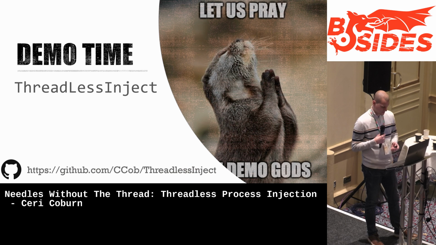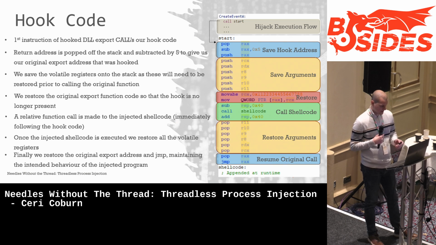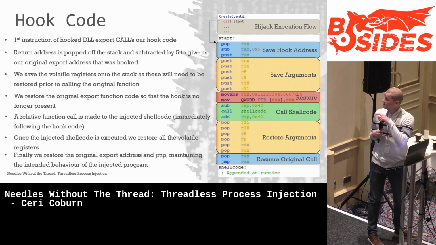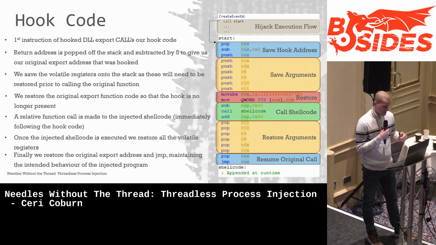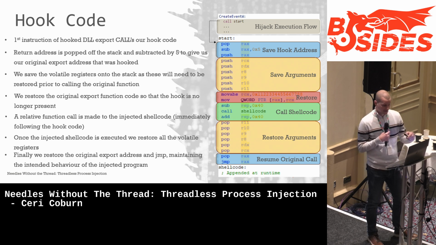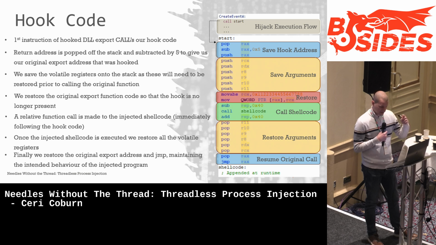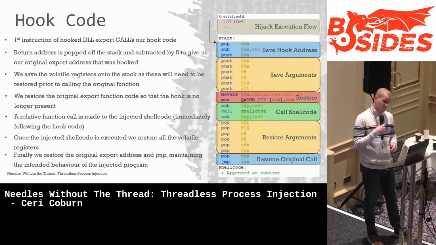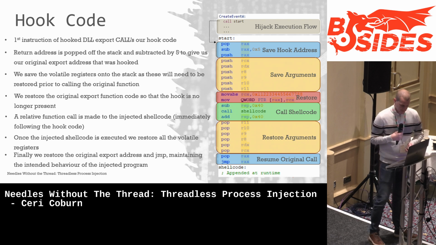If I actually go back here, up until the point where you get to the restore phase, you've essentially got yourself a race condition there. So if you've got, say, 4 or 5 threads making a call to CreateEventW all at the same time, then there's a good chance that your shellcode will actually execute multiple times. Now, if you do that with one of the really busy API calls, you're going to end up with 1,000 beacons checking in, which you don't really want.